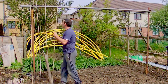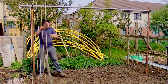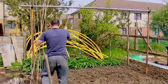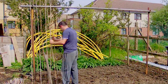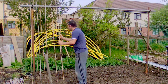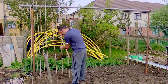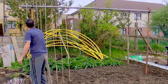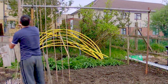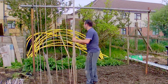Just push it. And these beans will have about 6.5 feet to the top of their height, so it's not a bad height. And we're hoping for some good beans on these this year. This row is going to be for our French climbing beans. That's all you do. You work along the row, sticking them in, and once we've done enough of them. That one's a bit short, so we'll stick him on the side. We've got plenty of new ones, but for now we're using these older ones.